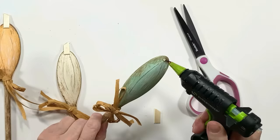And this was meant originally to be a hanging piece, so I'm just using some wire clippers to clip that wire off. I'm going to use a tumbling tower block as a stand in the back. We're going to hot glue it on, and that's it. I absolutely love the way this came out.